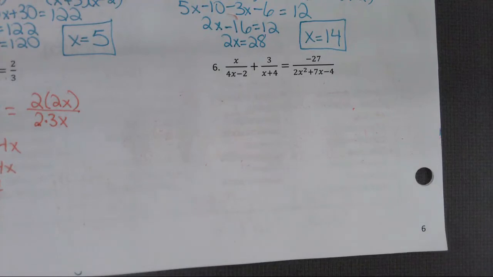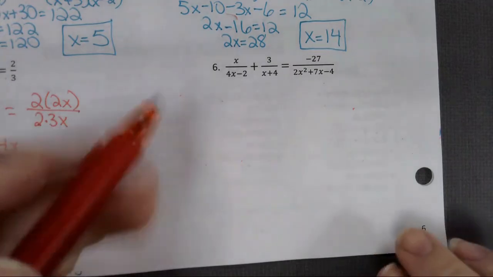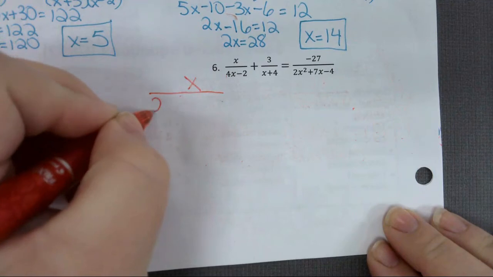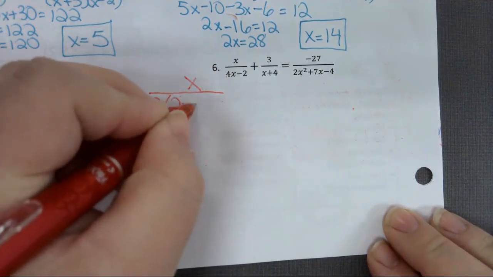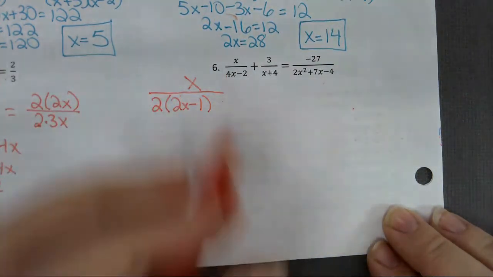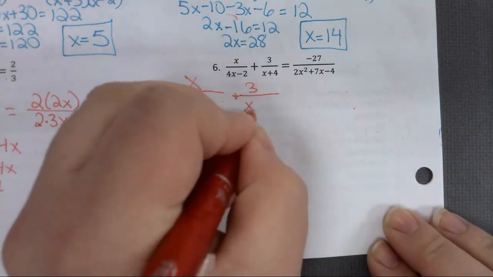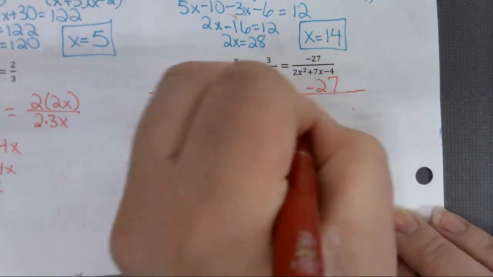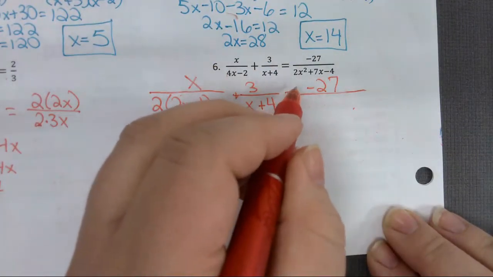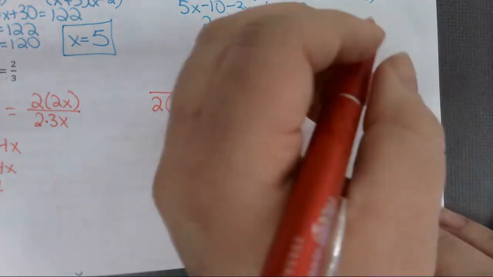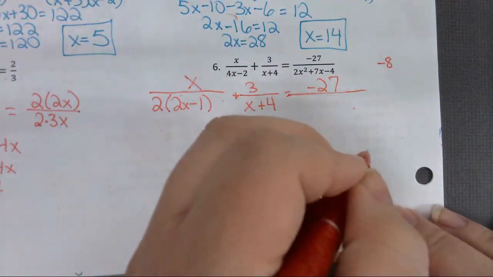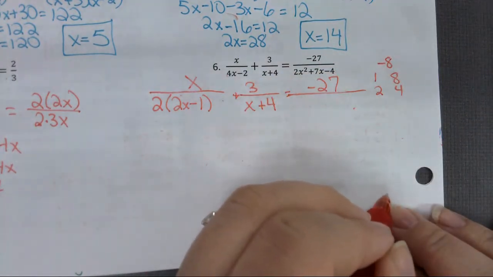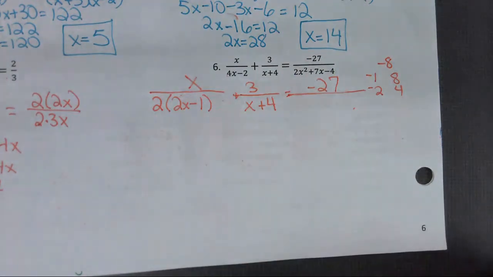Okay, for our last one, we are going to do a little factoring first. We need to take a GCF out of the first one, which is just 2, leaving us with 2x minus 1. And then in the second fraction, we're already factored. And negative 27 is factored already. And the denominator, we can do a little bit of a times c happening. A times c is negative 8. Factors include 1 and 8, 2 and 4. We want it to multiply to be a negative and add to be a positive. So our smaller factor is the one that's going to have to be negative.